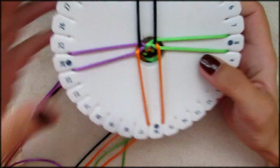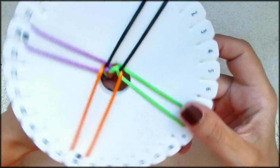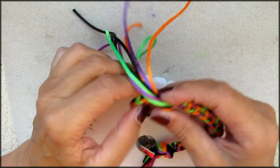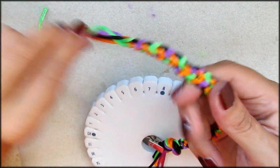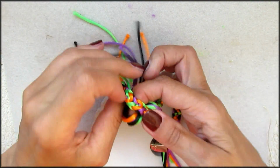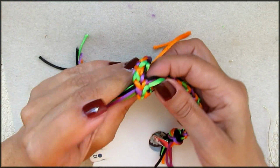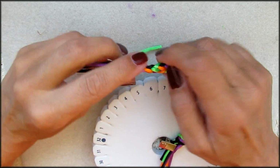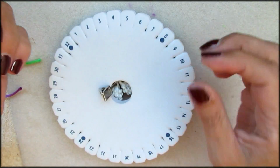Okay, now I'm going to do a couple of them and then I'm going to show you the braid that it turns into. And I got the bracelet here that is long enough, so I'm going to take out my thread, carefully of course, and I'm going to make a loop. And I made it long enough so I can go over the braid, to make sure that braid doesn't come undone. And now I can just kind of pull it out over the braid. There. Untie my weight.